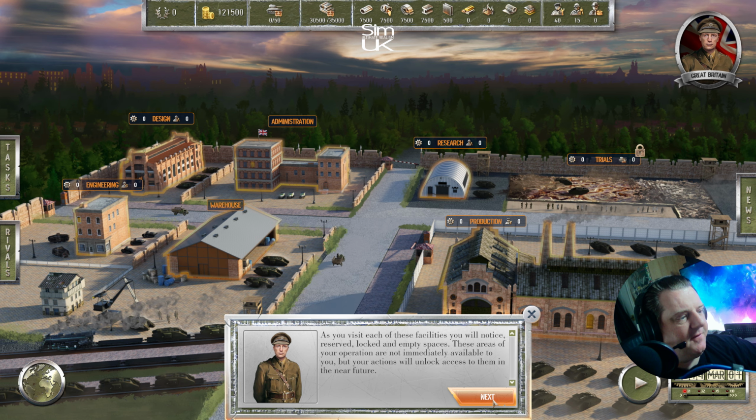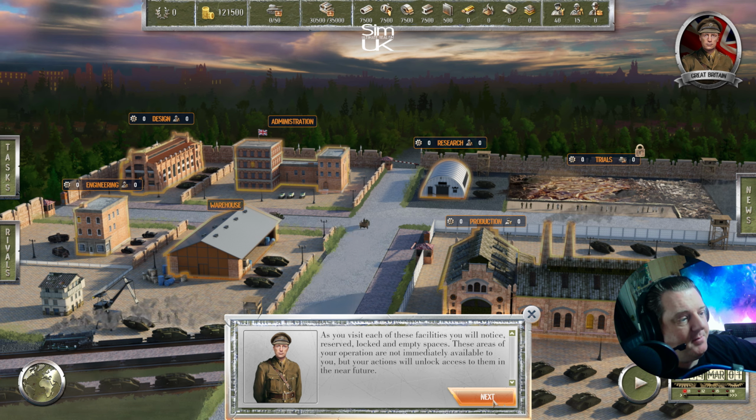As you visit each of these facilities, you will notice reserved, locked, and empty spaces. These areas of your operation are not immediately available to you, but your actions will unlock access to them in the near future.